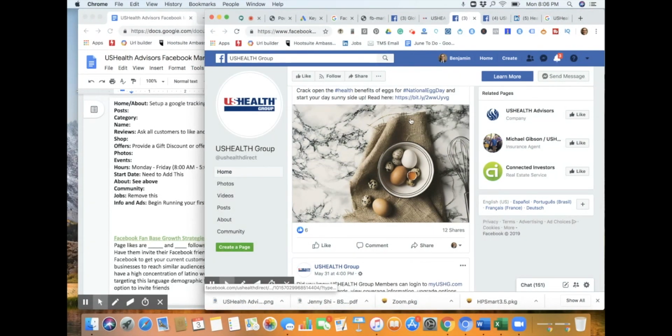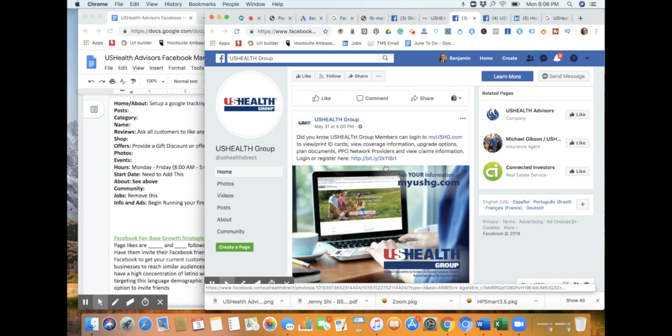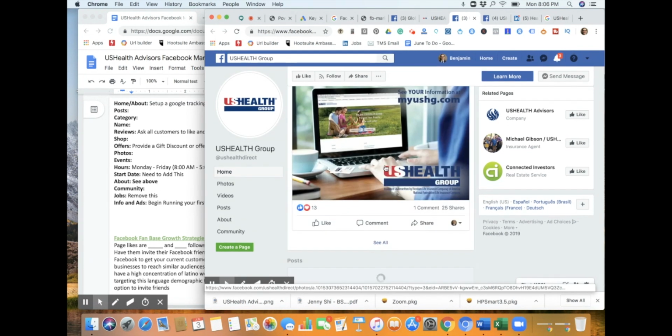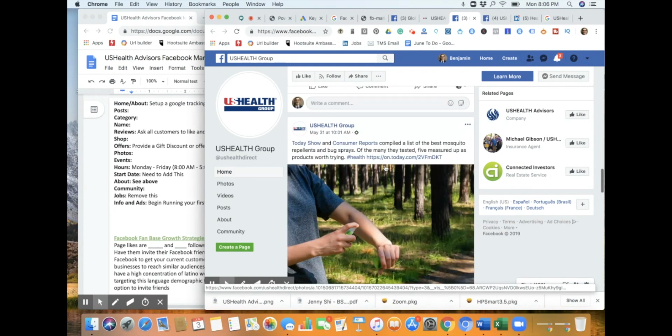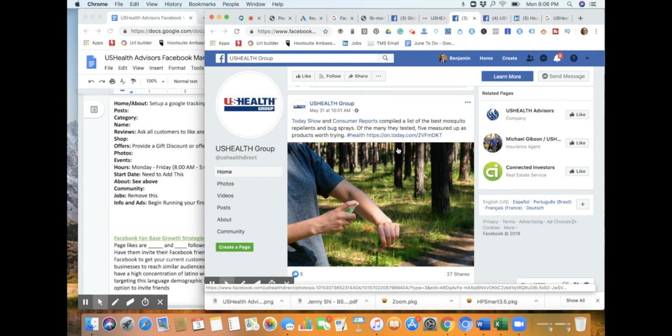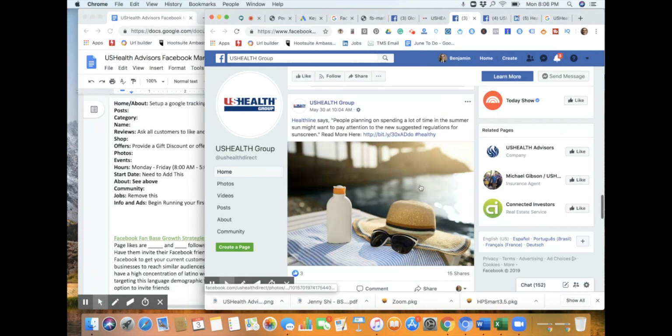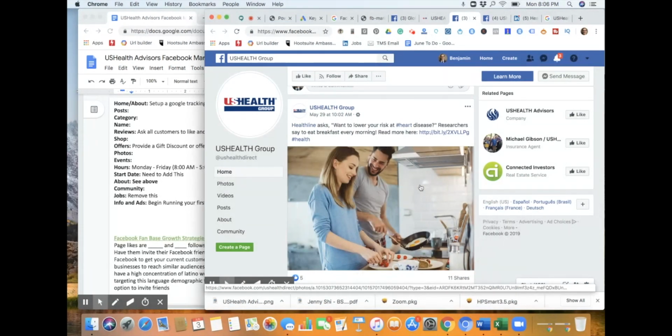They're playing on the holidays. That's something you see very common in social media. You see all these random holidays that people are creating hashtags around. We might see that there's a login, right? They're promoting people to go check in, register on their website, view their health insurance cards, do everything that you would need to get your health insurance plan. They're talking about different consumer reports on how to protect yourself in the sun during the summer for your health, things like that, right? So we're getting a good idea right now of, within health insurance, what is the type of content that Keith can put out, right?